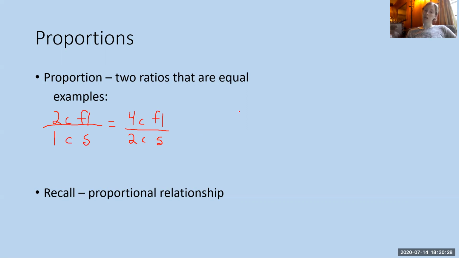Let's look at another example. So let's say I have a preschool, and there is a policy that says for every 5 students that we have in the classroom, so every 5 students, we need 1 teacher. Well, if there are, let's say, 20 students in the room, how many teachers are we going to need? Well, we need 1 teacher for every 5 students. That means we're going to need a total of 4 teachers. So this is another proportion.